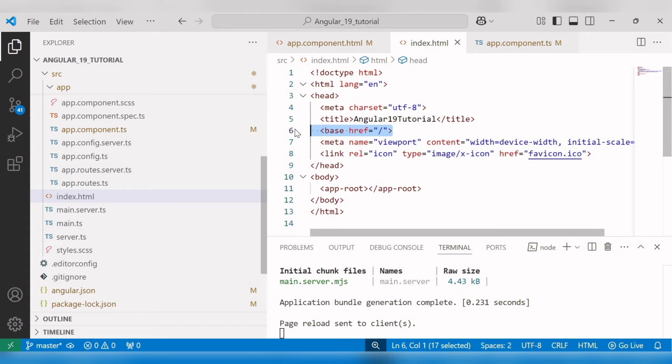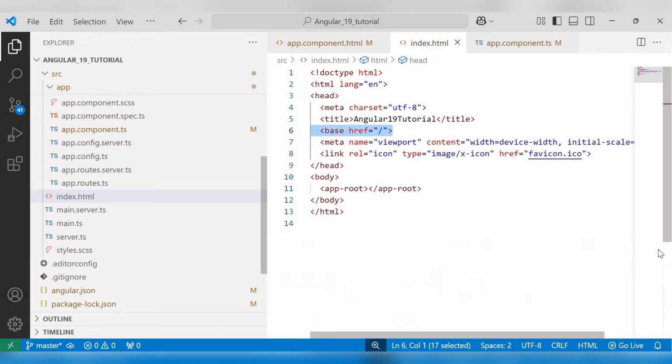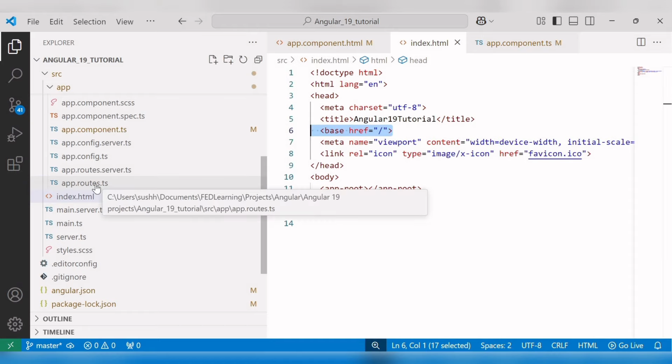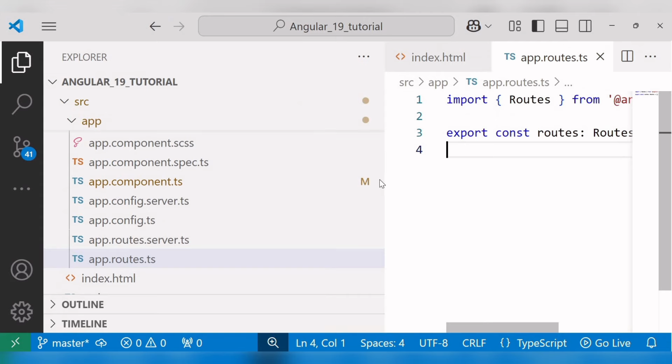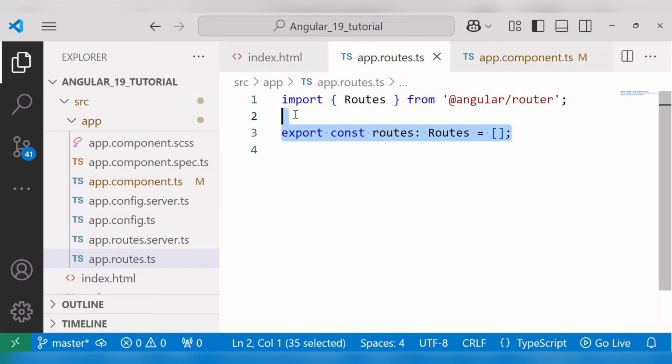And when we created our Angular application, we were asked, would you like to add Angular routing? Since we said yes, we don't need to install any third-party packages to implement routing, because routing is a library included in Angular by default when creating a new project. And as a result, we have a file called app.routes.ts. Prior to Angular 16, this file was a module, but now it's a normal constant TypeScript file. So here we have an empty routes array created with the default routes.